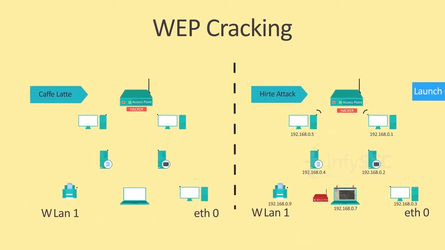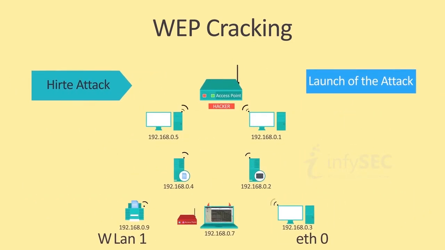The variation between the Cafe Latte and this one is that the former waits till it captures a gratuitous ARP, but here that is not the case. Whenever it finds a legit AP packet or an ARP packet, it is captured, manipulated, and resent to clients by setting up itself as the AP, christening itself with the SSID of the legit AP. This will now dissociate the client from the legit AP and start associating the client to the fake one, thus making the client send back replies that would be encrypted with the legit key.